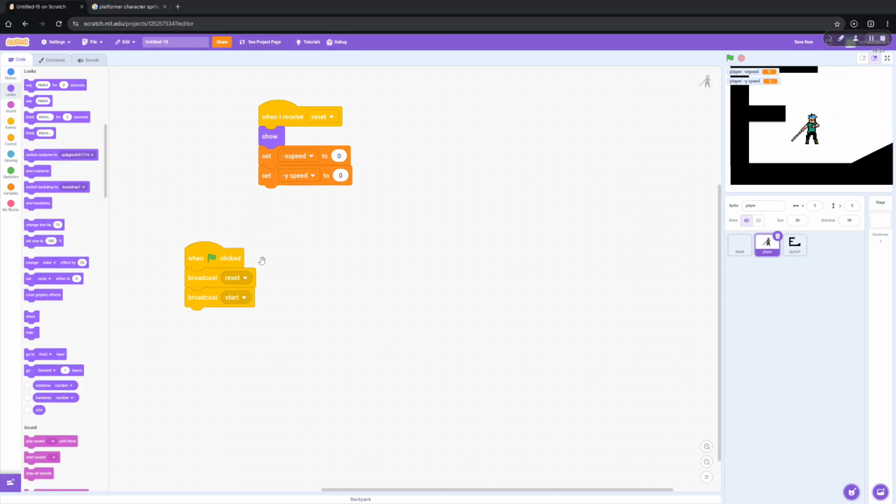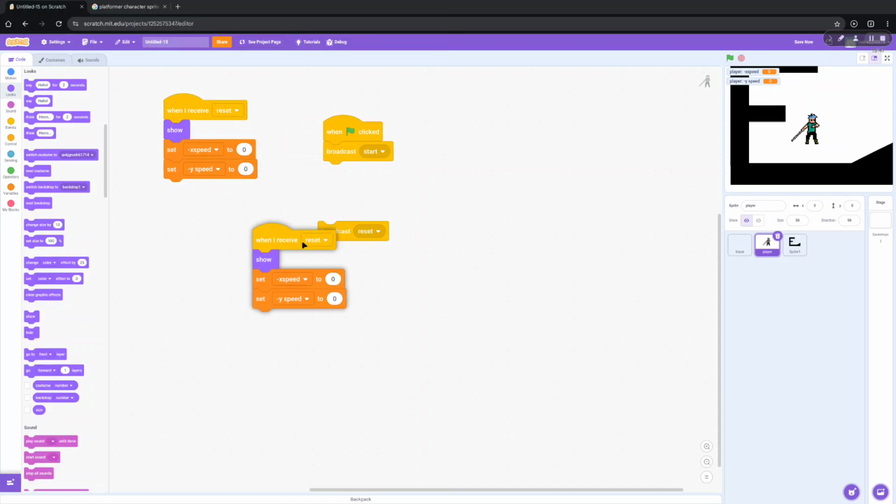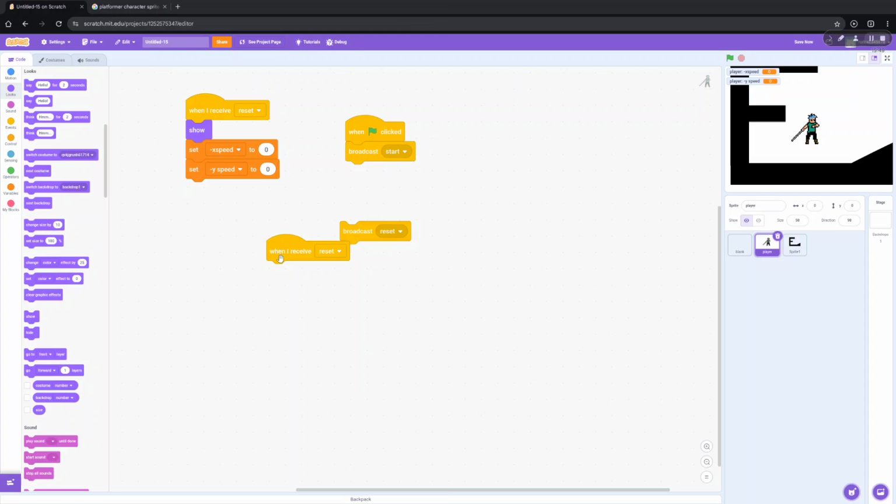Now you'll put the green flag clicked, which will be start. And then you'll go to when I receive, duplicate this, and then you have to delete all this stuff. And then when I receive start, broadcast reset. This is what you should have done.